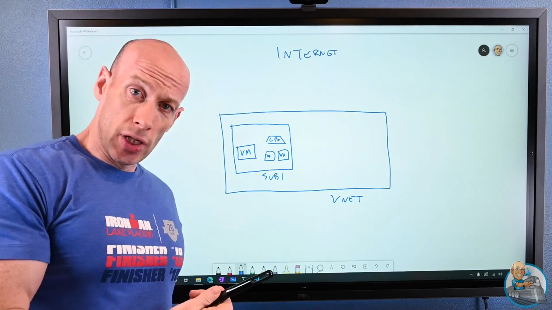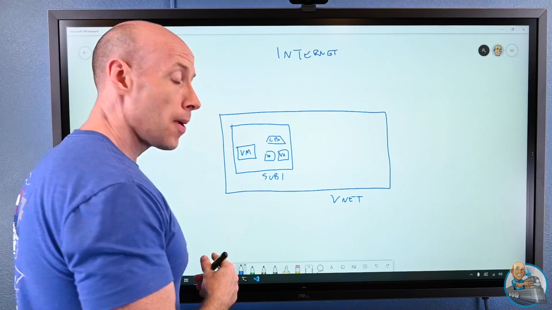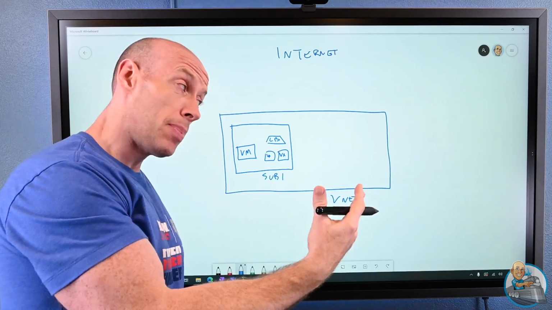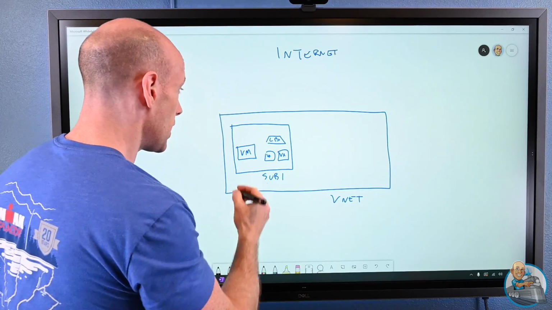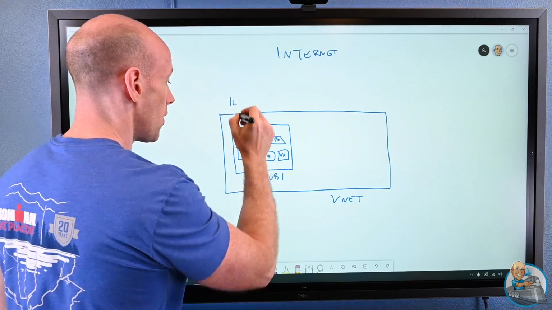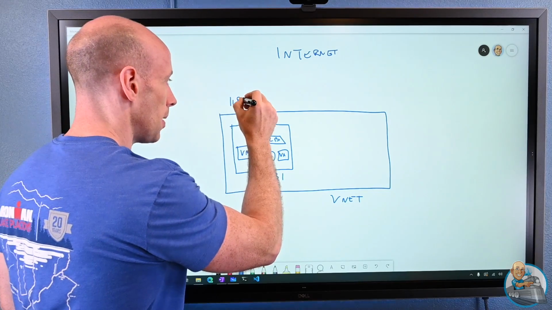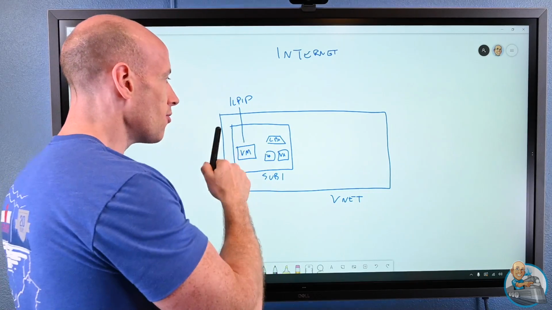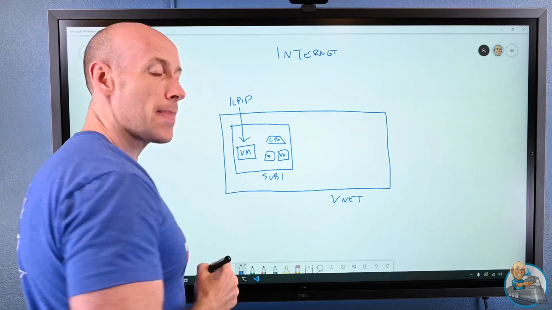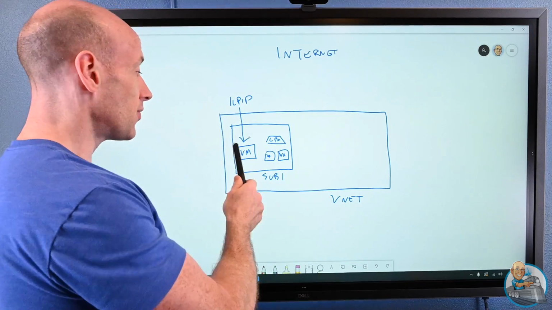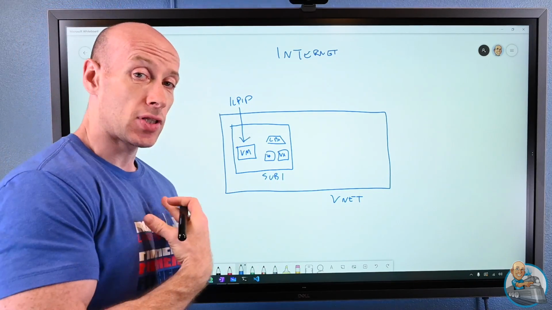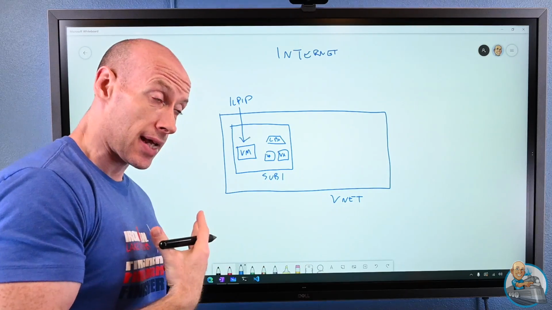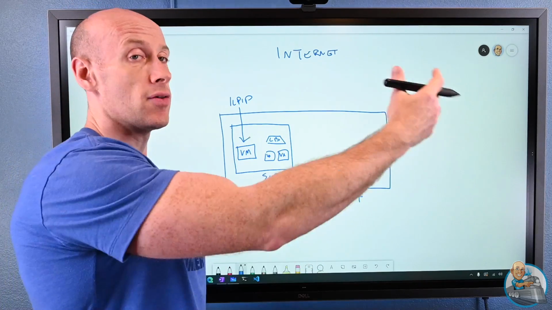If I have a virtual machine and it has its own instance level public IP, so if I have created an instance level public IP, i.e. it's just for that VM, and it's linked to that virtual machine. Now remember, this is primarily an inbound construct. I give that virtual machine a public IP because I want it to get traffic from the internet. Maybe it's offering a web service on 443.